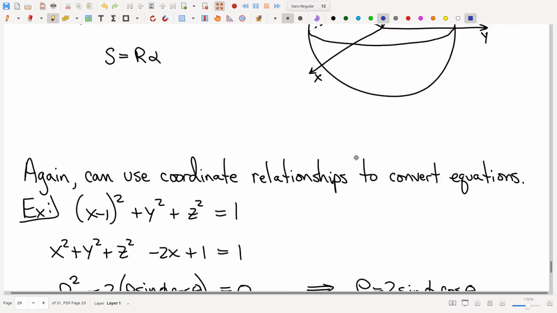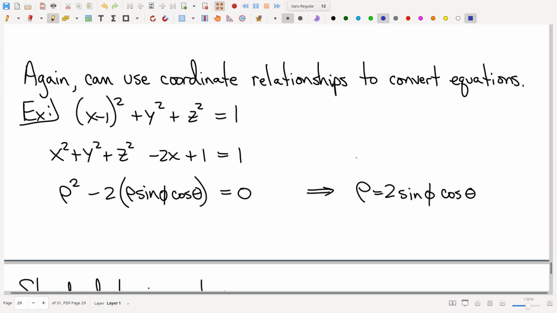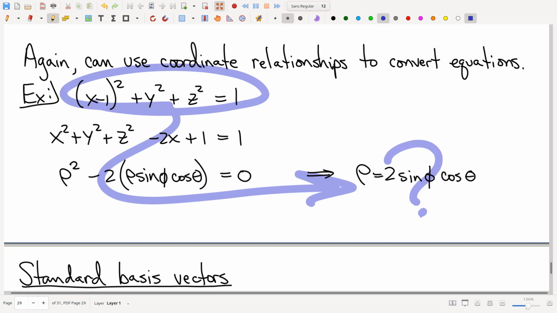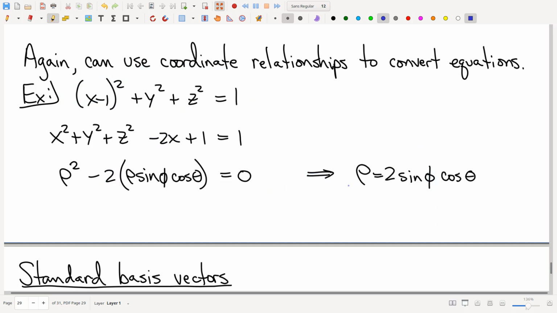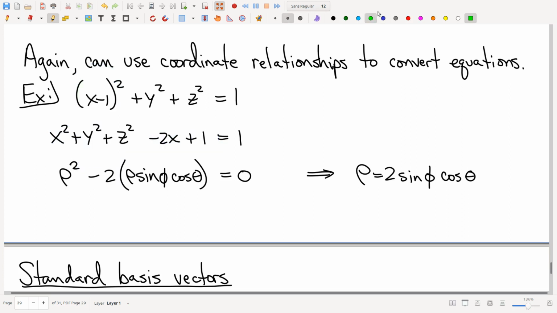Okay, moving along. Again, converting one way to the other. I mean, this is morally equivalent to an example we saw with polar coordinates. If you have the rectangular equation and you want to convert into the spherical equation, it's a pretty straightforward process. You just plug in the conversion formulas. I think it's a good idea to go ahead and square out a squared term like that first, right? And if you do that first, then notice that there's a nice little freebie that just jumps right in the boat for you.